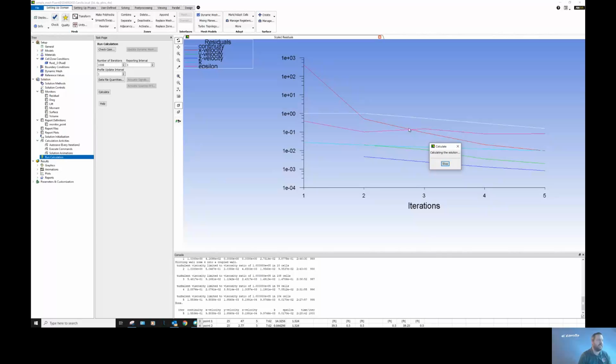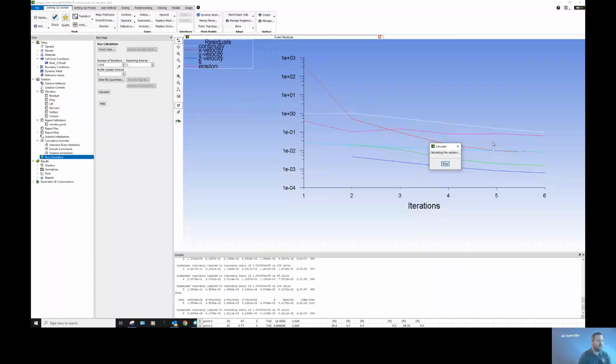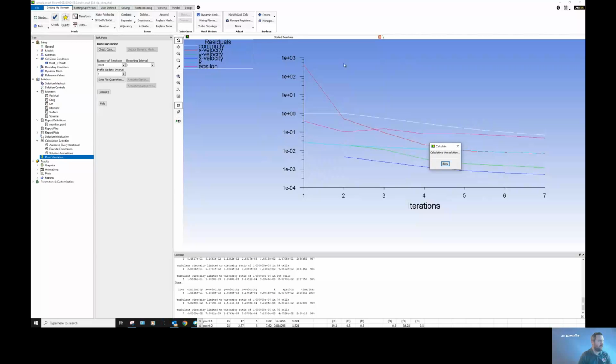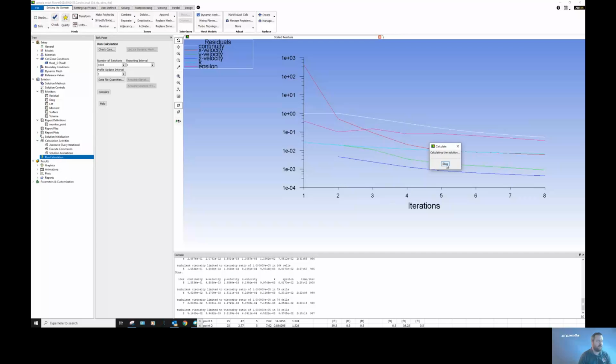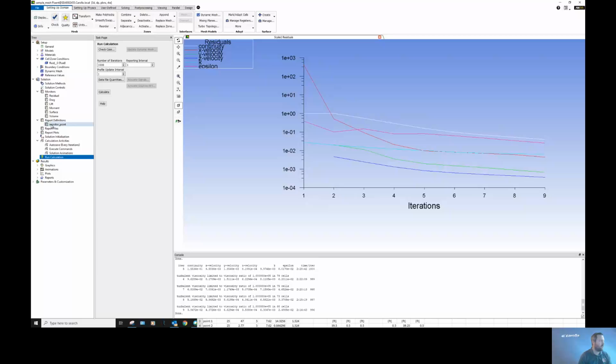And so it's tracking the residual here, each iteration, how it's hopefully decaying or converging on a value. Take another look.